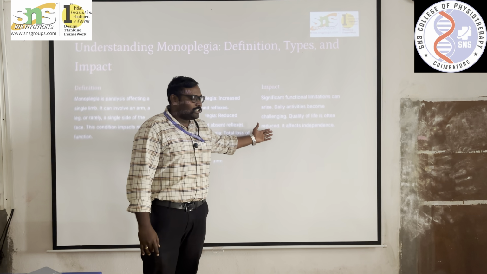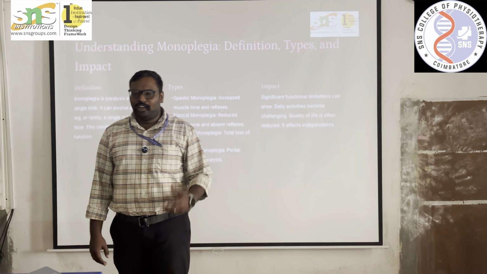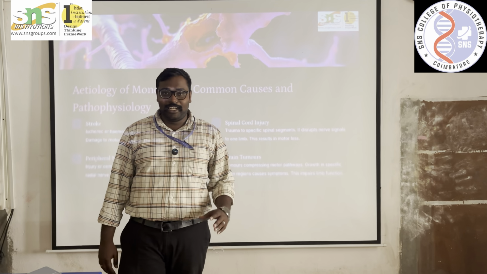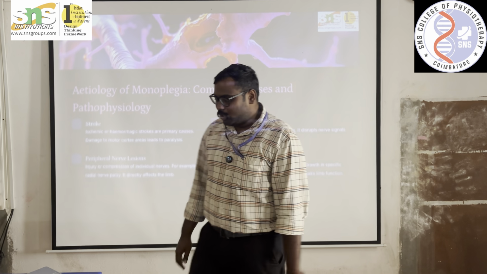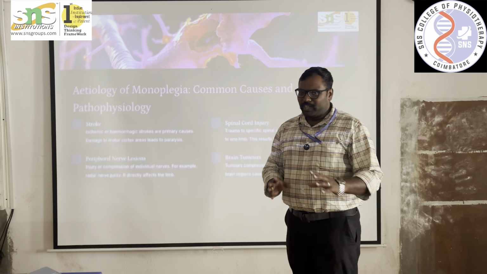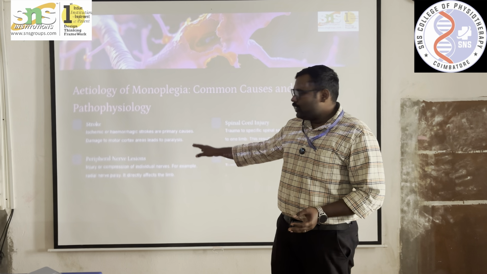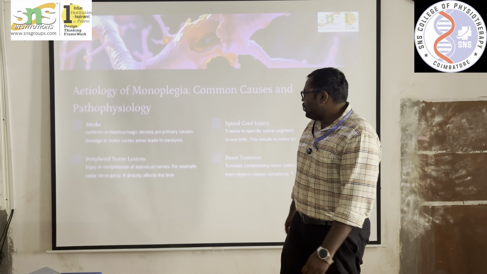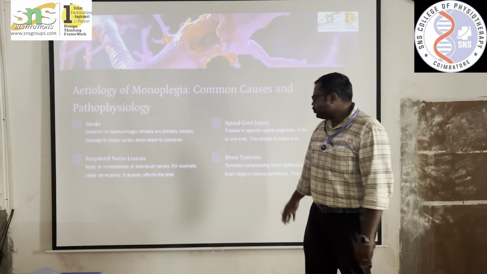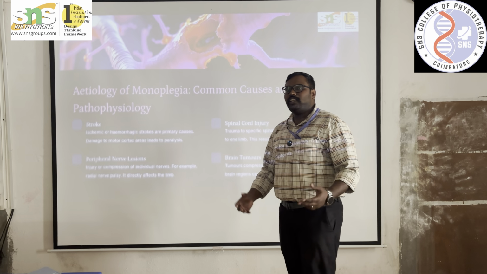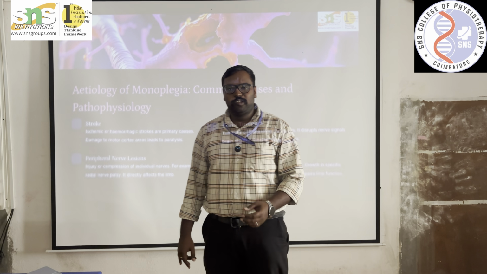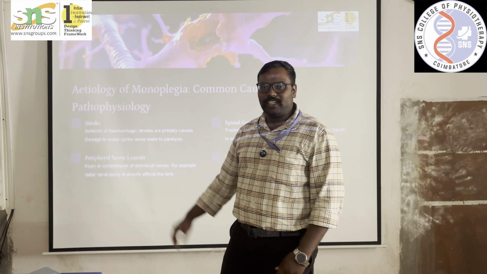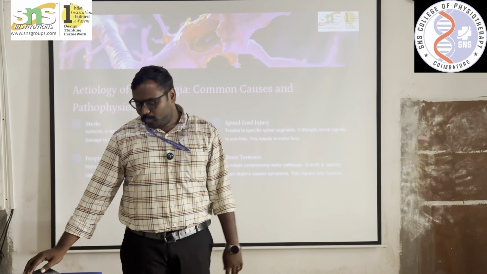Now going for the impact, so daily activities will be a little more difficult for these types of patients. Now going for the etiology. Okay, so what is etiology? Now stroke, it is completely called as a stroke, and it will be also coming under the conditions for the peripheral nerve lesions and for the spinal cord injury and also for the brain tumors. So these are the types of etiology which will be occurring. So the patients who are entering into any of these types of conditions will be going for the monoplegia.